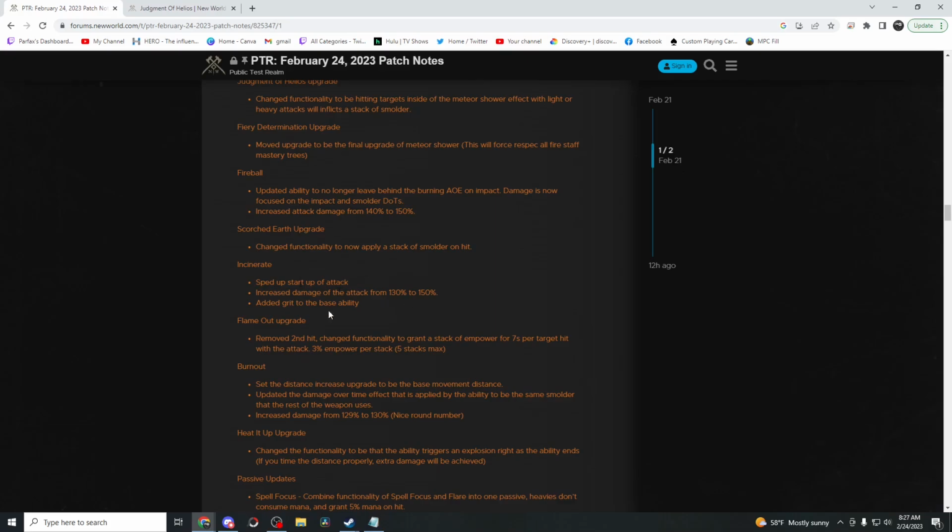In my opinion, a huge nerf. I would have kept the second hit because the second hit provided so much burst. Now you're removing basically all of its burst and just giving us some empowerment. We'll see. I'm sure people will try it out, and maybe it's better than I'm thinking. But Fire Staff, you don't want to be that close anyway. Oh my God, here's the burnout changes. Maybe we'll see builds running Flamethrower and Incinerate with burnout. I doubt it because Fireball's so good, but we definitely could.